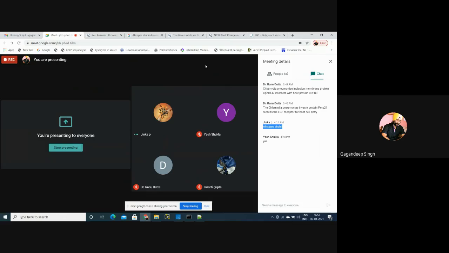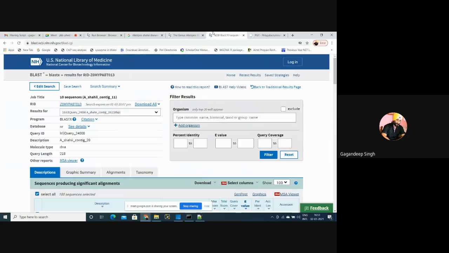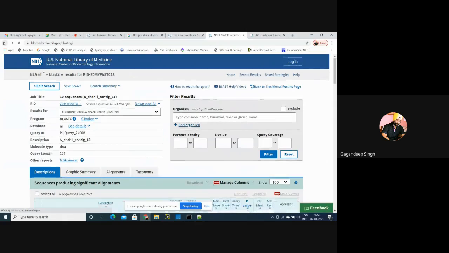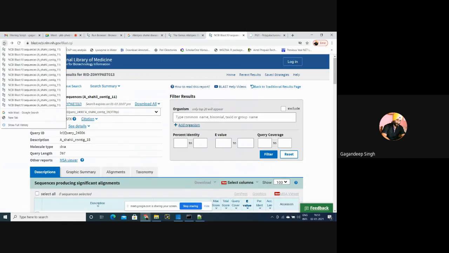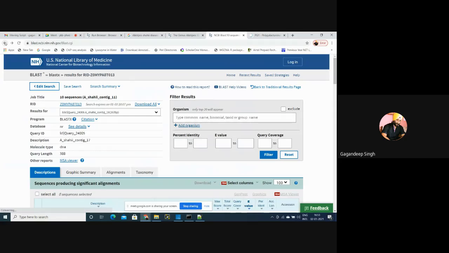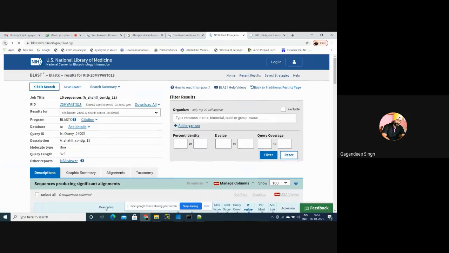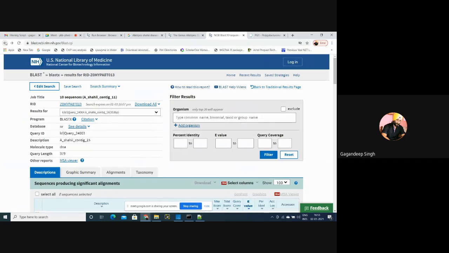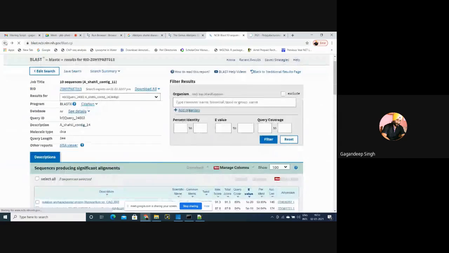If there is no particular function and we are going to perform BLASTX, one more thing I'll share. This is the NCBI BLAST. I'll just go back. Maybe I'll get some results by using BLASTN, because these results are with BLASTX, meaning translated proteins only.